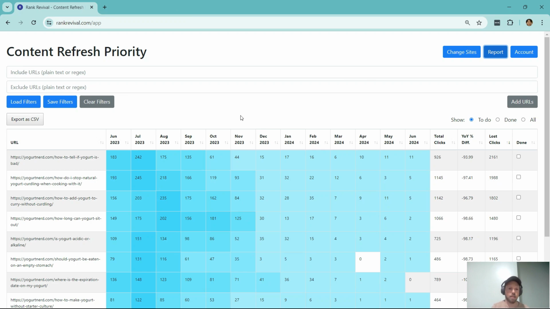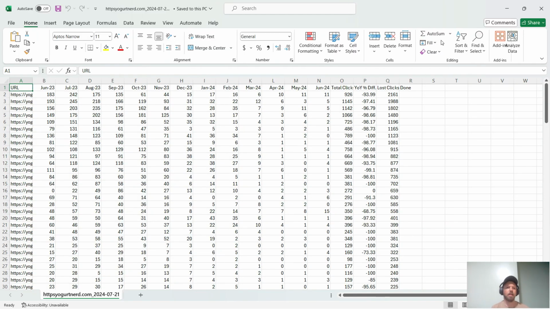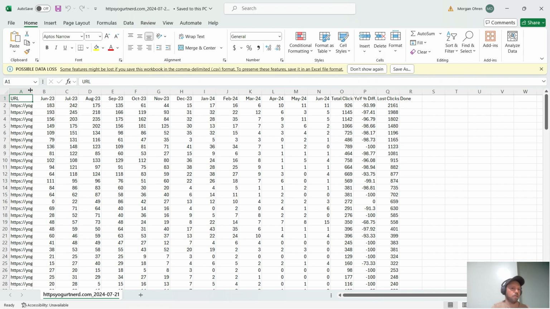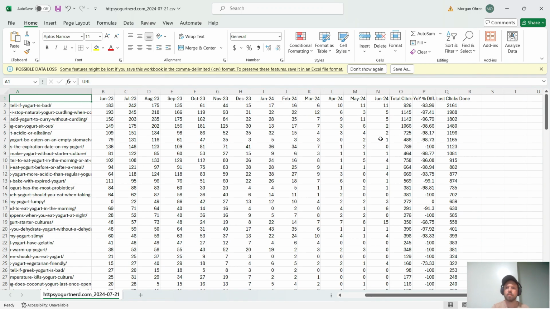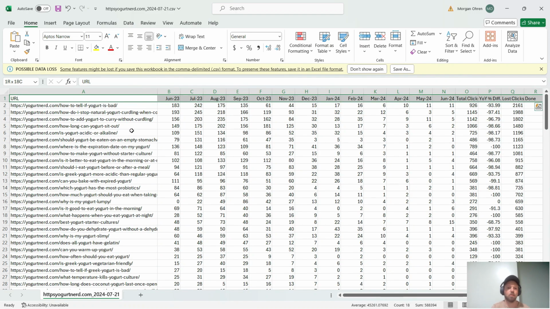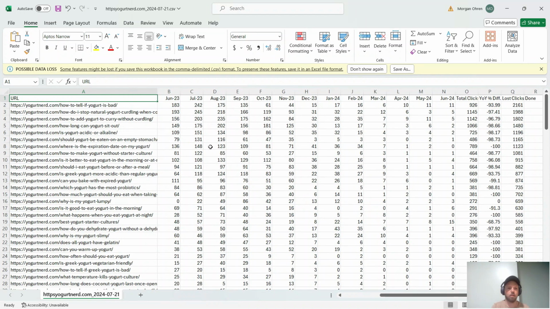So we'll close out of here. And the one thing we haven't looked at here is also this export as CSV. If you click this, it just gives you an exact copy of the dashboard. So you can come in here and have this data in a spreadsheet if you need to share it with clients, that sort of thing, and show them where their traffic has been declining. Tidy this up a little, send it over, show them what you're planning on working on this month, and then just keep going in the dashboard. And it's an always-on process you can do.